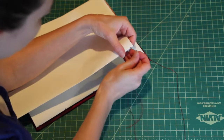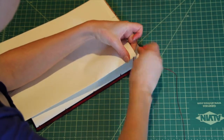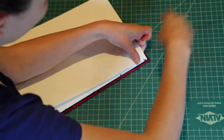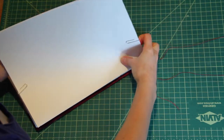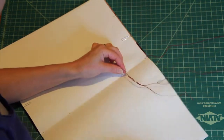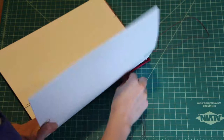Okay, now I'm going to insert my needle into the hole in the third signature, and that's going to help to attach it to the second signature. You want to pull nice and taut, and then you're going to take your needle and go down into the next hole. So now I'm stitching down.